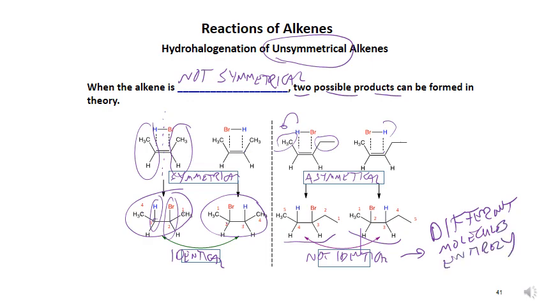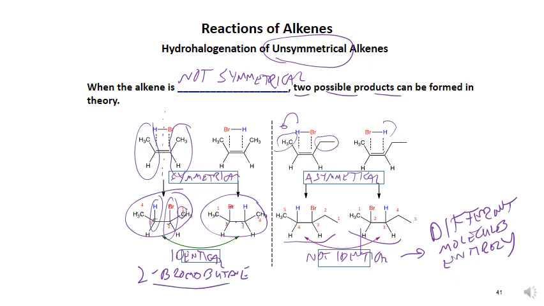How do you know they're different molecules? How would you name them? How would you name this? You'd count the number of carbons in the parent with the substituent, the smallest number. Isn't that 1, 2, 3, 4? So that's 2-bromobutane. What if it looked like this? Wouldn't you start the counting from here? 1, 2, 3, 4, 2-bromobutane.